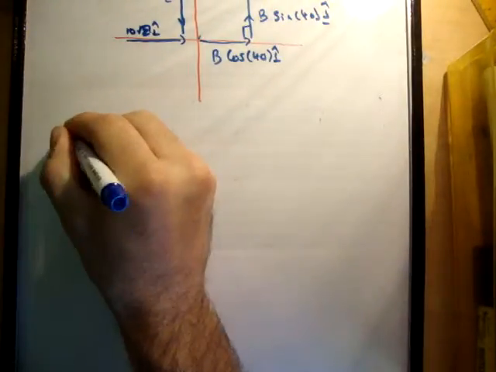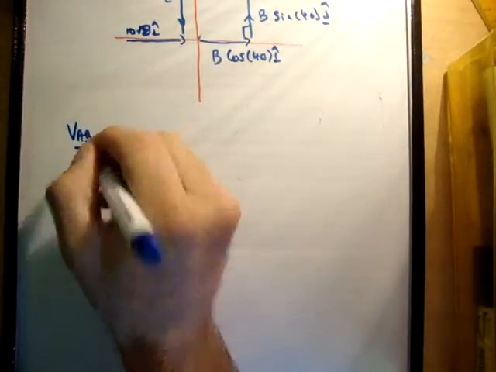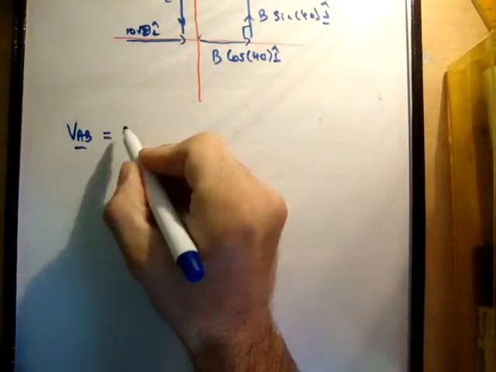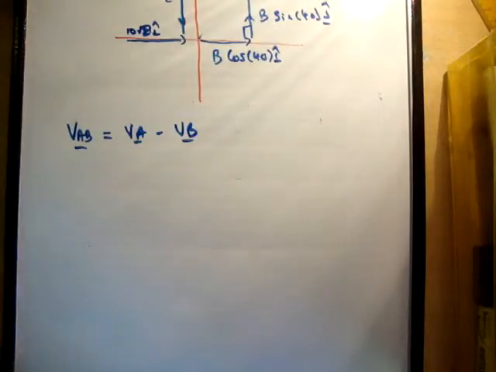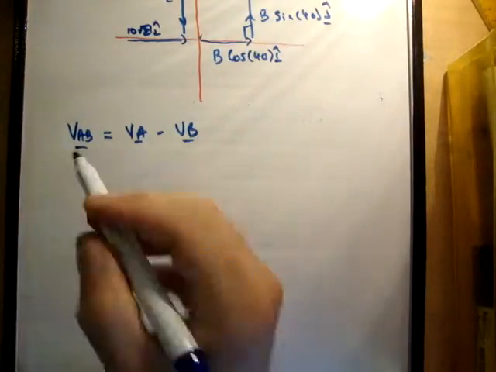Now why do we want VAB? Just bear with me. I know my reading is a bit poor. So VAB is VA minus VB, but it means that B is considered to be stationary. So it looks like A is moving. So we need to alter the velocity of B so that A would appear to be travelling due south. So this is definitely the one we want here.